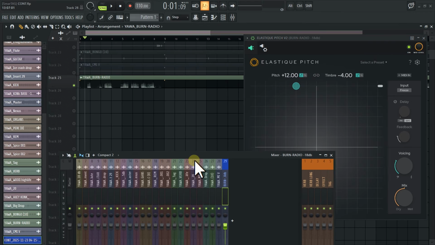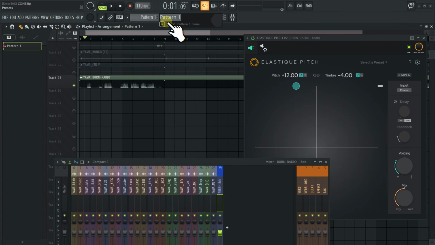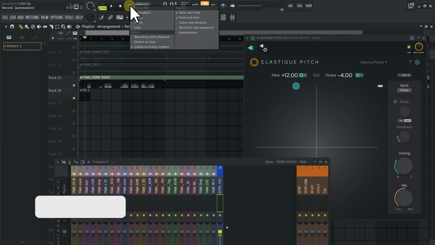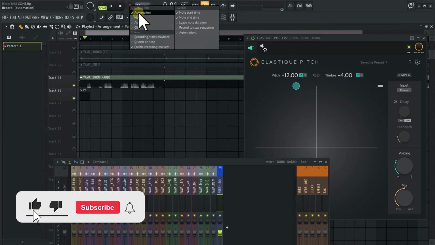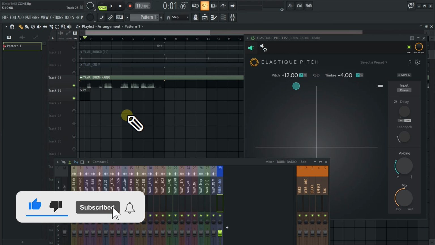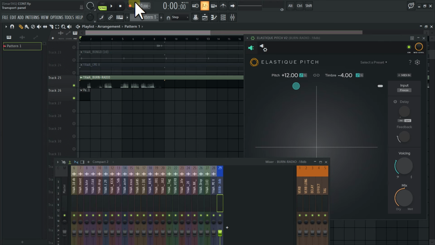So what you're going to do here is you're going to create yourself a pattern. We're trying to do the automation here. See how easy it is. And then if you know how to record automation in FL Studio, you know you have to come here and take automation, right? That is, you're about to record some automation clip, right? And then let's come here and press our recording. Make sure you have your time up on so you can start in time.